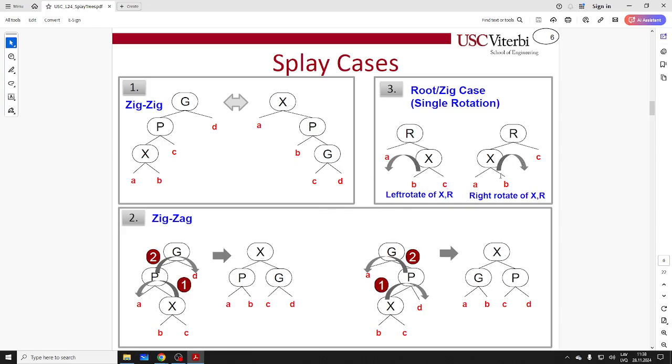Well, something to explore more. But zigzag, right? So you have two zigzag situations, and then you end up with x again. Remember, in all cases, x ends up at the spot, right? I guess x should go up top. I think that's the problem.